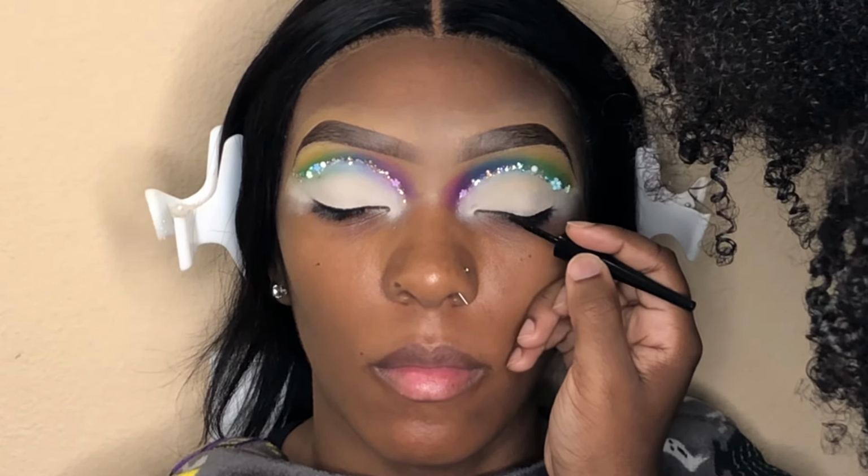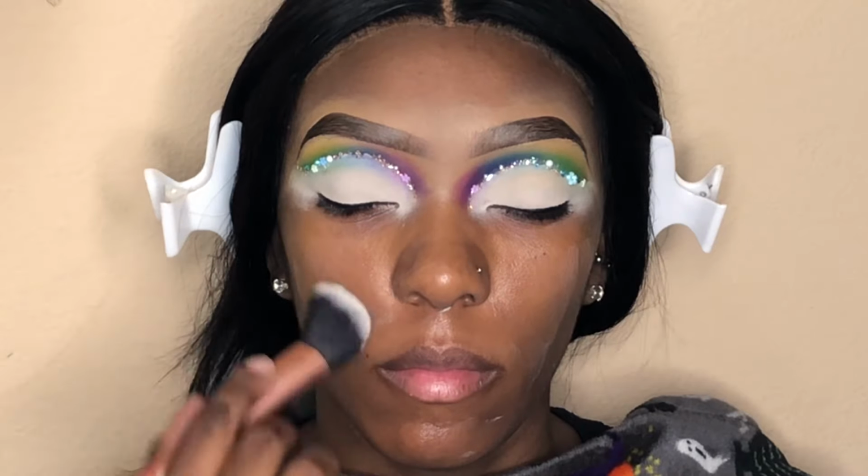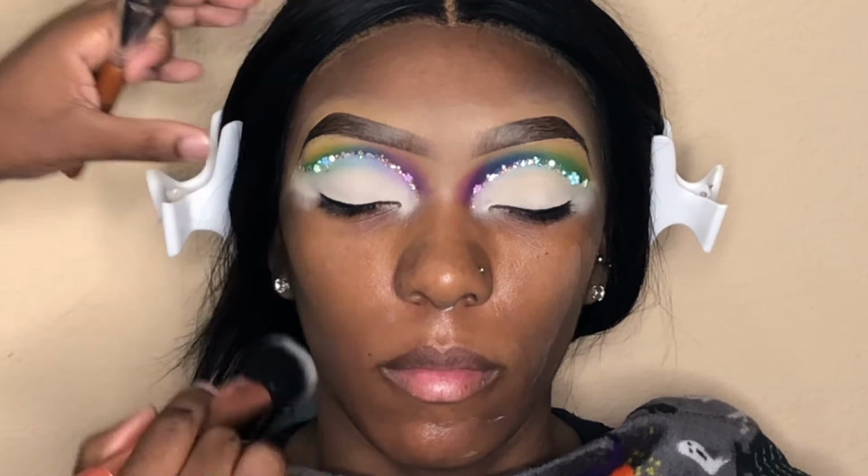Moving on to the face, I'm going in with my Pond's moisturizer and I'm going to use this to hydrate her skin. I'm going in with my foundation brush and I'm using it to press the moisturizer into her skin.